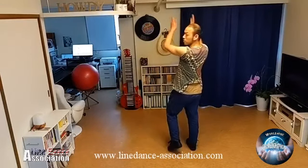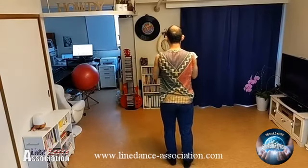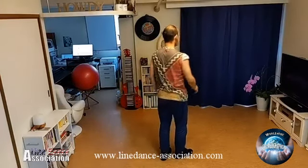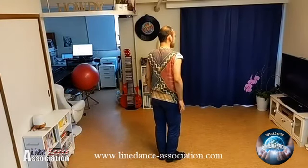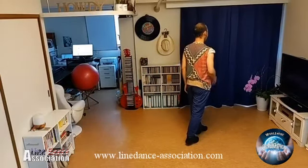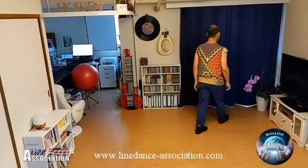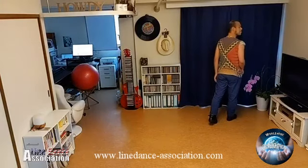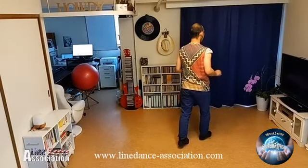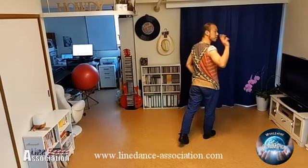So, front. We face to front, but start diagonally. First we walk from right. Walk, walk, and shuffle forward. Very easy. So, next: shuffle forward and 3 touches.